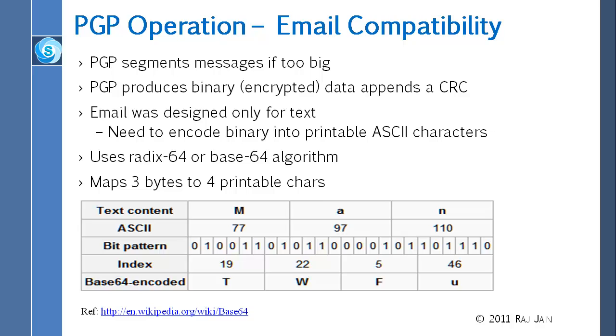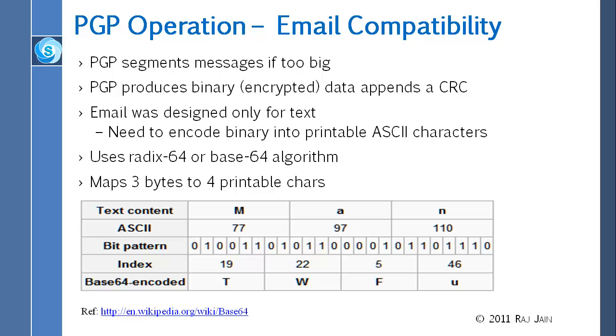So in this one, Base 64 or Radix 64, what you need is 64 characters that can be mailed, and so those are 26 A to Z uppercase, 26 A to Z lowercase, that makes 52, 10 numbers 0 through 9 makes 62, and then you have two more characters which are allowed. I think those are equal to and number, I forget those two names. Anyways, there are 64 characters which are allowed to be mailed, no carriage return, no line feed, no anything else, right?